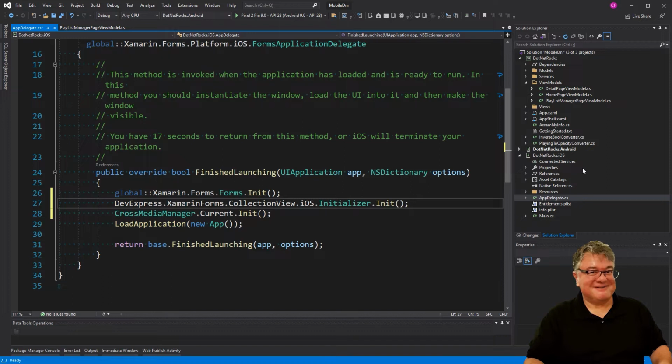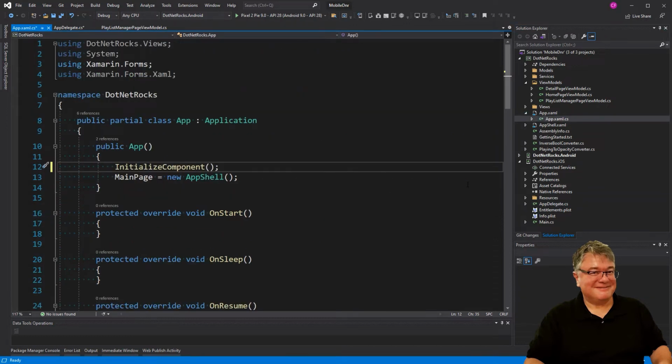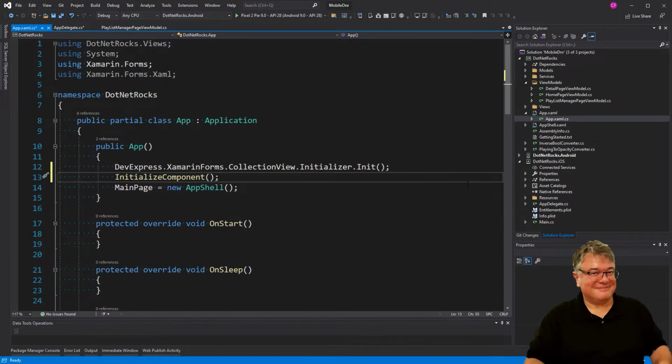And there's another initialize as well that's required, which is up in the .NET Rocks project, and it's in the constructor. And we're just going to do the same kind of thing, but DevExpress Xamarin Forms Collection View Initializer, not iOS, init. So without those two init pieces of code, the iOS version of the app didn't work. Sorry about that. I actually went back into the previous repos and fixed it.